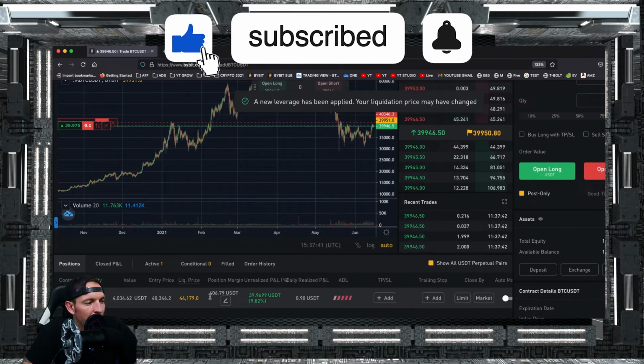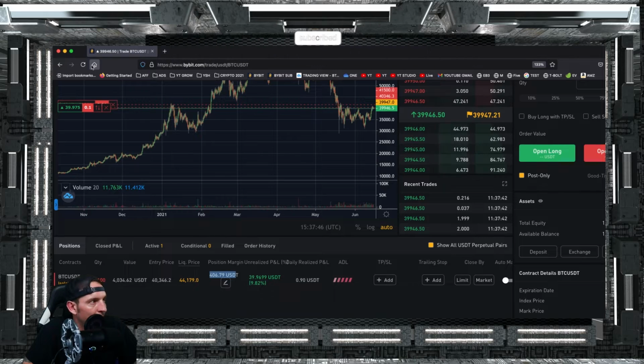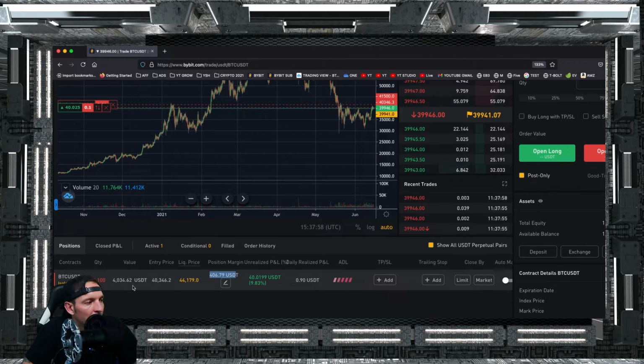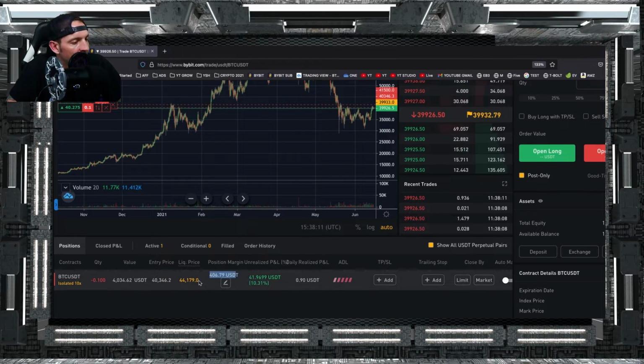Look what just happened. The amount of money that I have margined in this trade just dropped, and you guys can see right now. So watch, I'm going to do it again so it's easier to see. So now you guys can see the margin just dropped, but my leverage went up, but my profit stayed the same. And what does that do? It dropped my liquidation price.